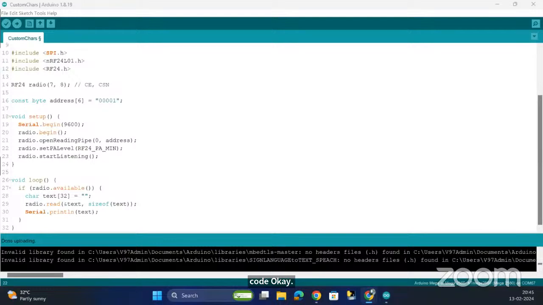Now let's see the actual code of the NRF that we have written. If you want this code, you can find it in the examples directly, or else the code is available in the website link that I have shared with you. That website has all the functionality of NRF communication. Let me explain how the device is working.